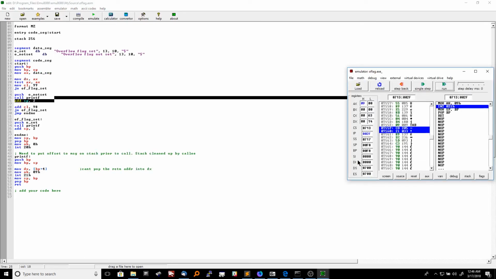So you can directly set the anything here. You can set the data segment. You can even set the SS, which is where the stack is, if you want. You can set the CS, the code segment, but you really need to set the data segment if you define something in the data segment.